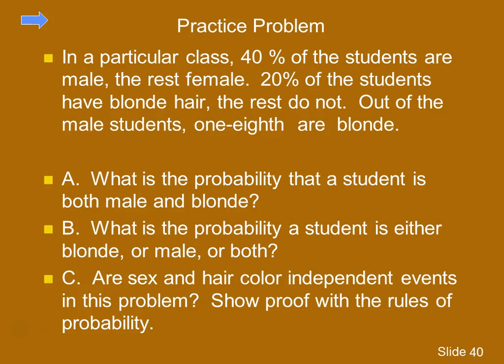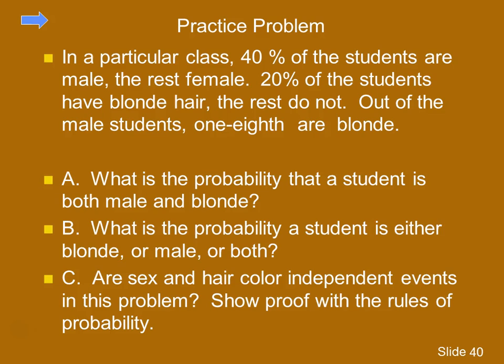Again, before you start using the numbers and trying to put them in formulas, identify the variables here. One variable obviously is sex, with two outcomes, male and female. And the other variable here is hair color, again with two outcomes, the blondes and everyone else. This is an example of what I call the 2x2 case. I gave you two variables, and each variable had two outcomes. Sometimes we'll get to variables with more than two outcomes. We'll get to one of those later on, in fact.